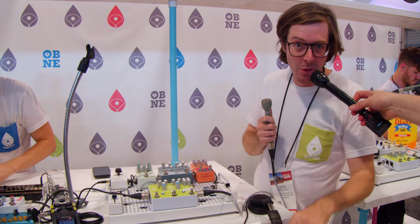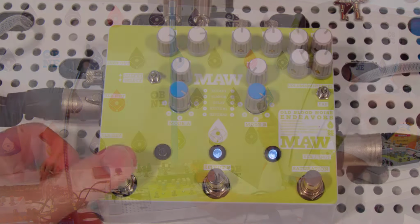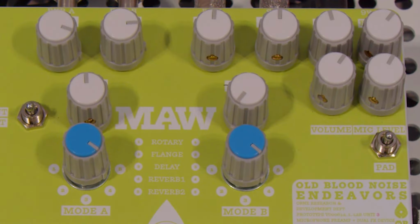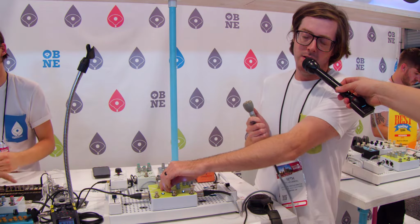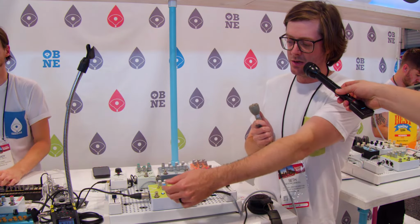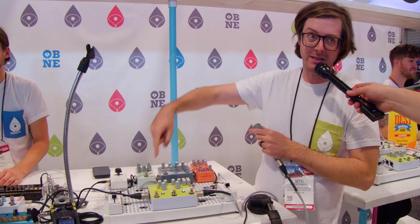Hi, I'm Seth from Old Blood Noise Endeavors. And this is Ma. Ma has a mic pre, as well as two independent effect banks that you can toggle through with a rotary switch, six different effects to choose from. You have a mix control on each of those, as well as two parameter controls, usually speed, rate, and depth, because you start with rotary, like a Leslie vibe is what we're going for there in the first mode. And then you can also do flange, delay, and two types of reverb. As well, there is an effect send.